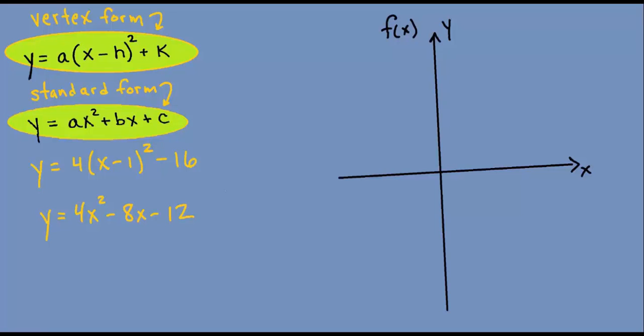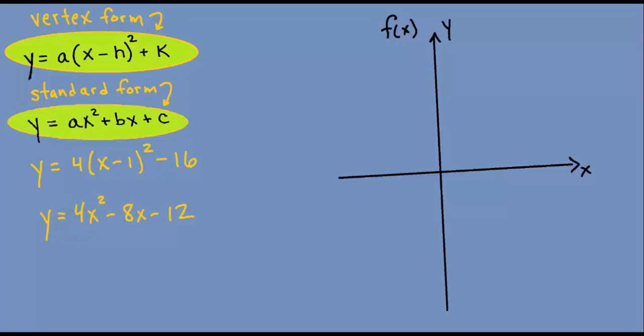Then we were talking about what you can tell about a parabola from looking at the equations. We found that when a quadratic is in vertex form, you can read, wait for it, the vertex. That vertex is (h, k), the x and y values, in this case (1, -16). You can also read up, down, wide, narrow from this a value out front. Jumping down to the standard form, we learned that you've still got that a value out front, same number, same indication: up, down, wide, narrow.